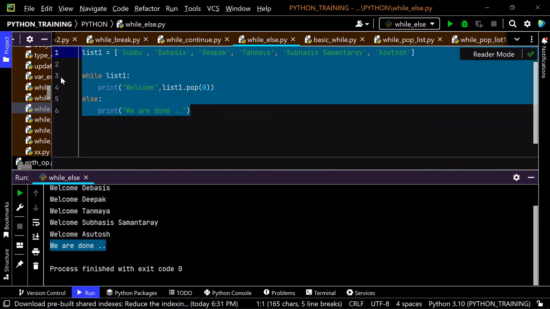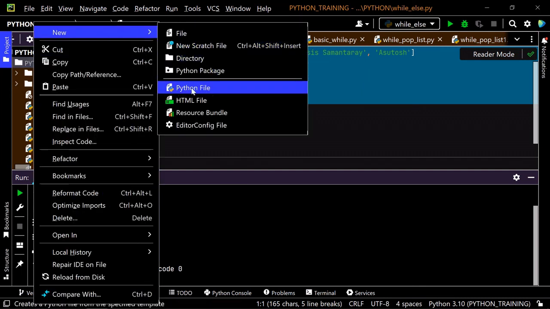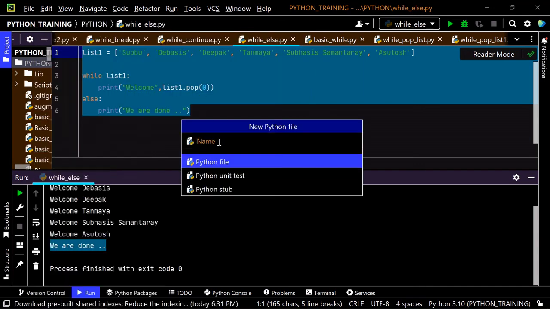Let's say I want to do it using a break. Whenever a break is inside a program and the break gets executed, for example while, break, then else.